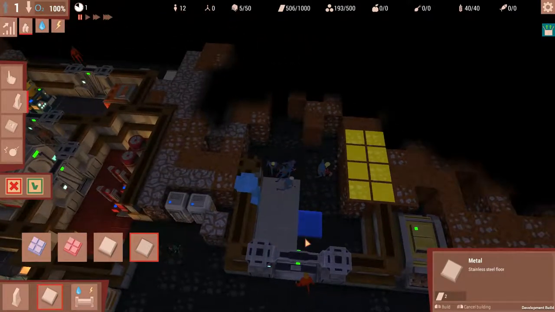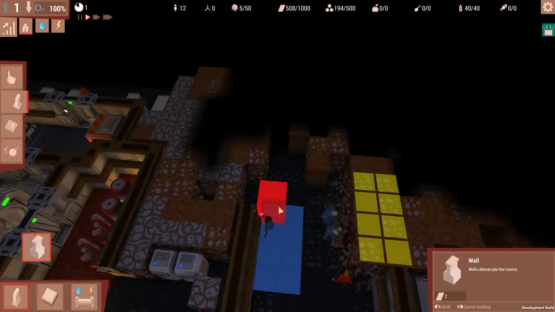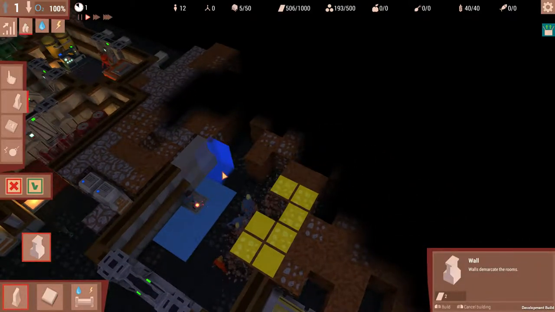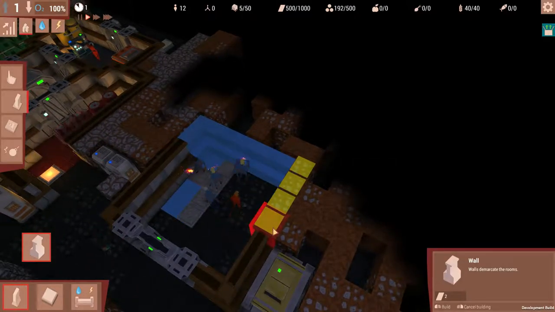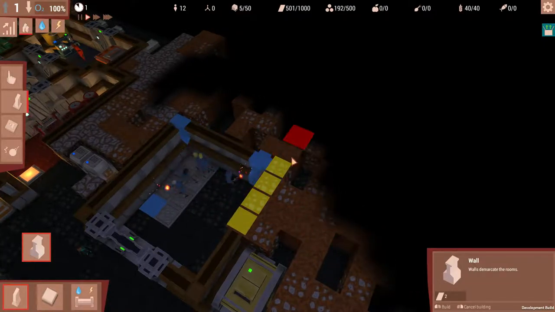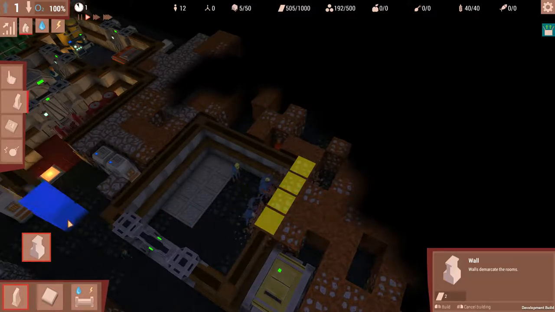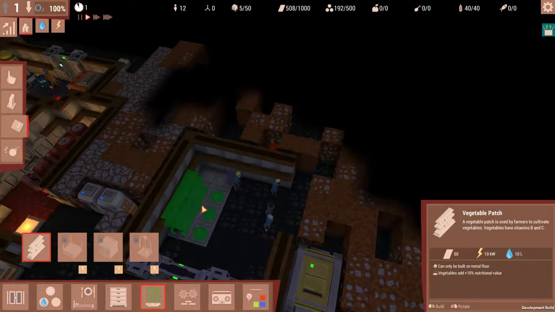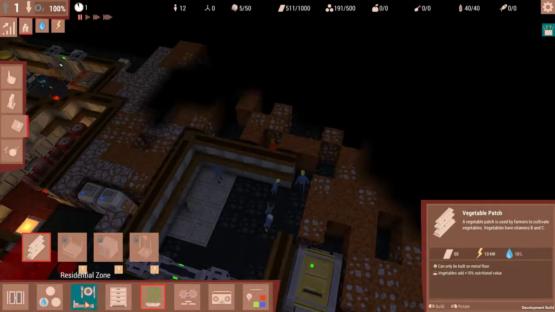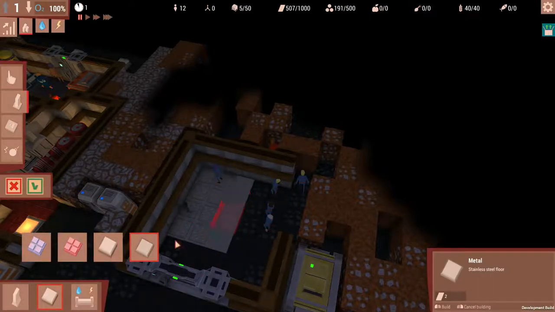I'm not sure how large this is supposed to be. But I think this should suffice. There we go. Okay. And the room is almost finished. And we can always create some sort of door here to expand on this. But for now, I think this will be alright. Okay, let's build the actual farming stuff here. Vegetable patch. I'm not sure. I think we'll build some more floors. I'm not sure if this is necessary, but we'll just do it to be sure. There we go. Okay.